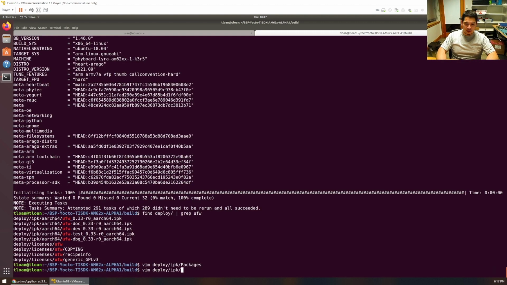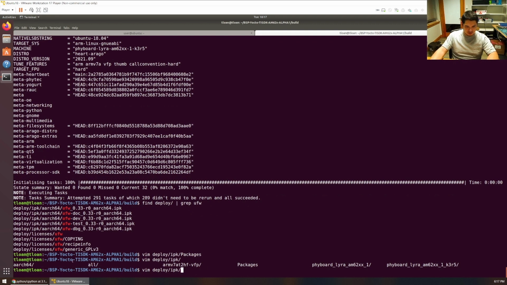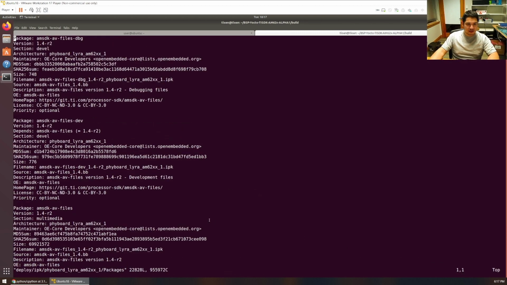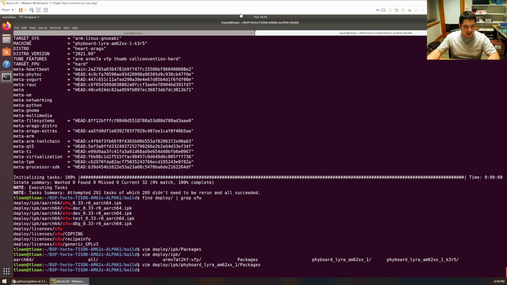But if we go further into these more specific subdirectories, for example, the machine, and then the packages there, this is a good example of what these look like. It's essentially a manifest outlining all the available IPKs in each of these directories. So OPKG would parse these and have a knowledge of what's available, and then uses this information also to resolve dependency information for any particular IPK that you're installing.